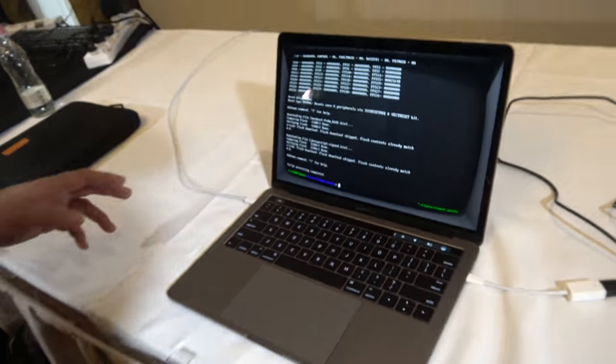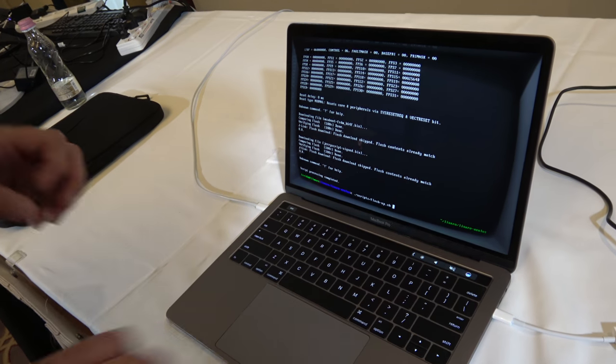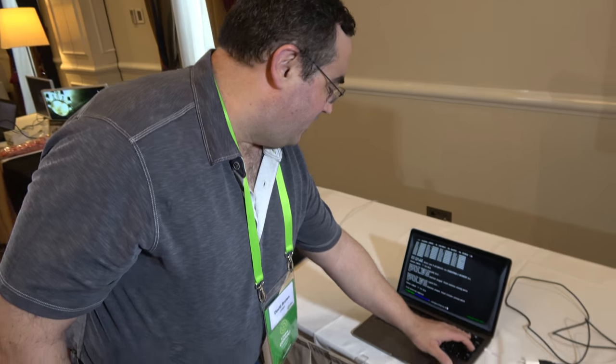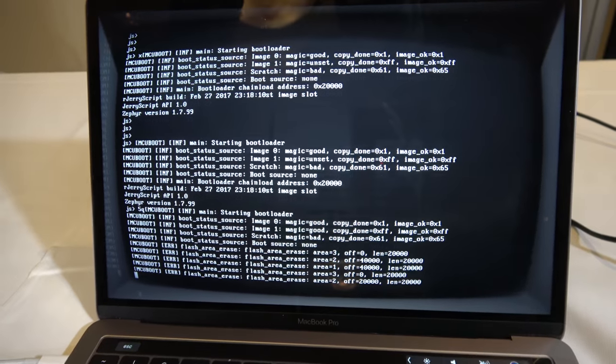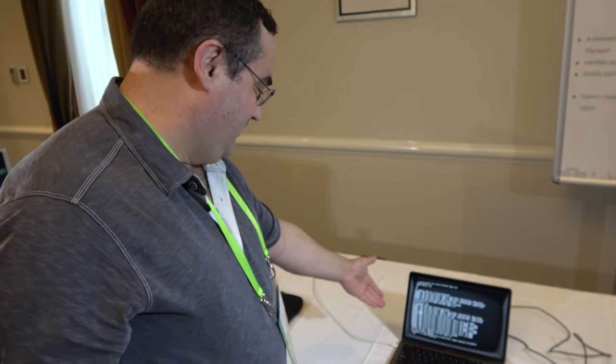The demo illustrates an over-the-air upgrade. A new version of the firmware is sent and placed in a second partition on the flash device. The bootloader detects the new image, verifies its signature to ensure it's authorized, then swaps the two images so the new version runs. After the swap, a small Python interpreter is now running on the target.